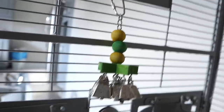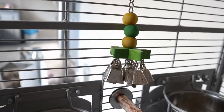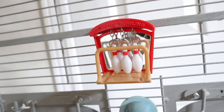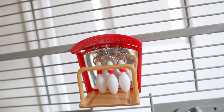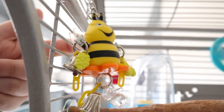This is another toy — it's kind of like a star. I don't usually put toys close to the food dish, but because I have Muffin here and Muffin is a relatively new bird to the cage, I just have toys at the bottom just in case something goes wrong. If Muffin ends up at the bottom of the cage, she'll have something to play with. This is another toy at the bottom — it's not a favorite of my birds, but I still keep it there for Muffin just in case.